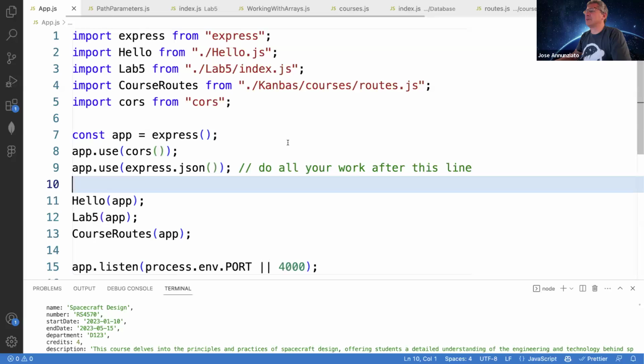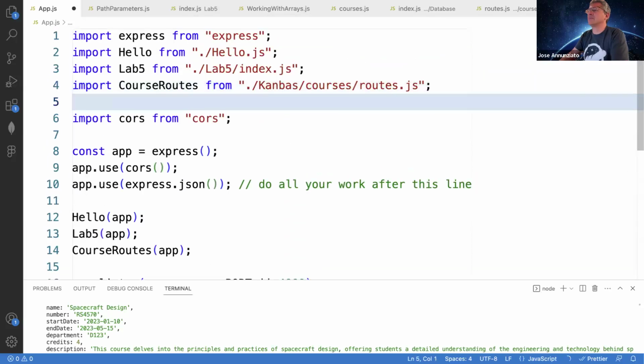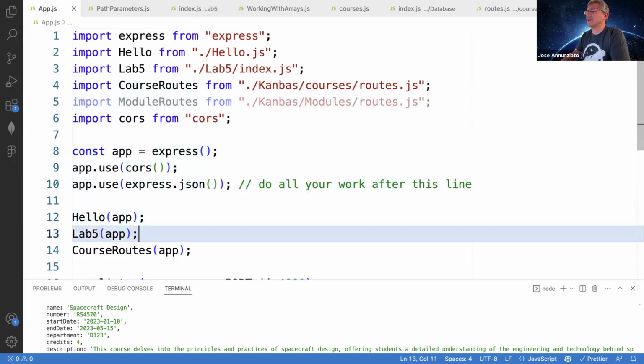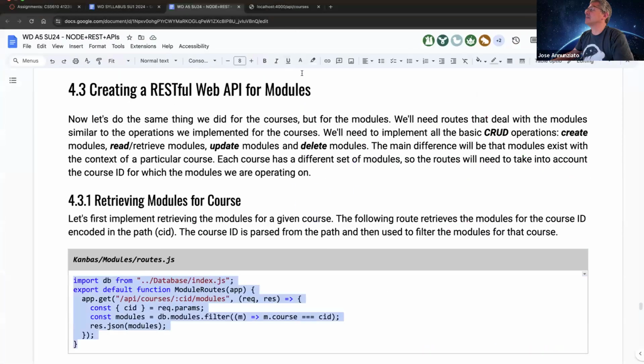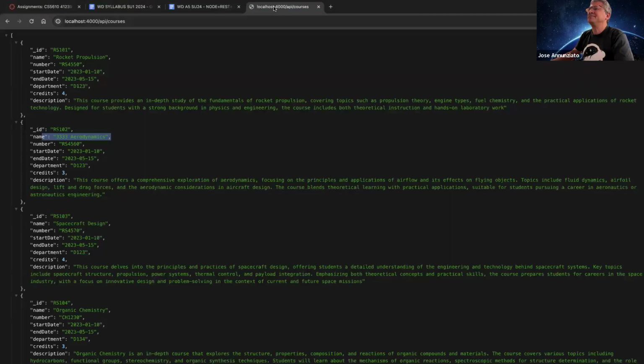Then in the app.js, we're going to import the module routes, and here, module routes app. All right, so now modules is available, so we should be able to access the URL through here.